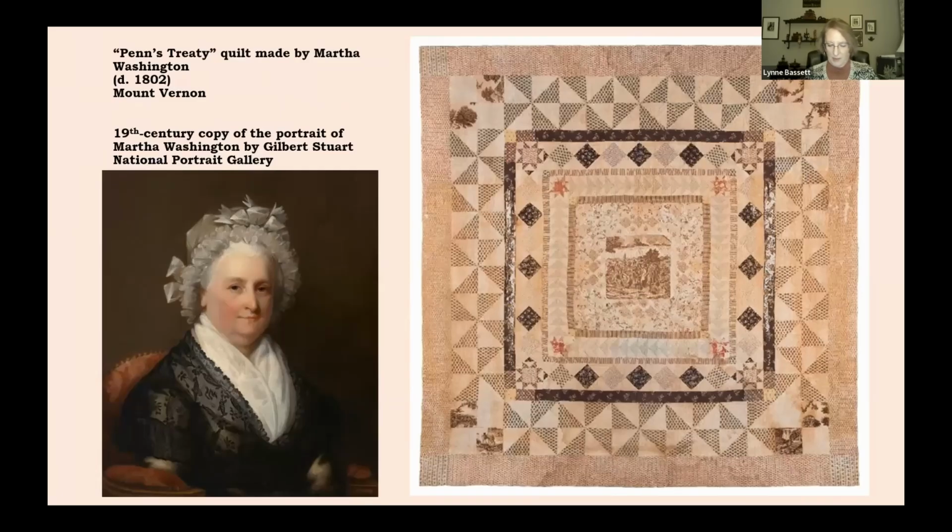Another figure claimed by one of George Ross Scull's tags, whose husband was in town in 1794 for the Whiskey Rebellion, was Martha Washington. She was the quilt maker herself, as seen in 3 surviving quilts in Mount Vernon's collection. And it would be wonderful. It's my dream to bring this quilt together with those 3 quilts and compare scraps between them all.